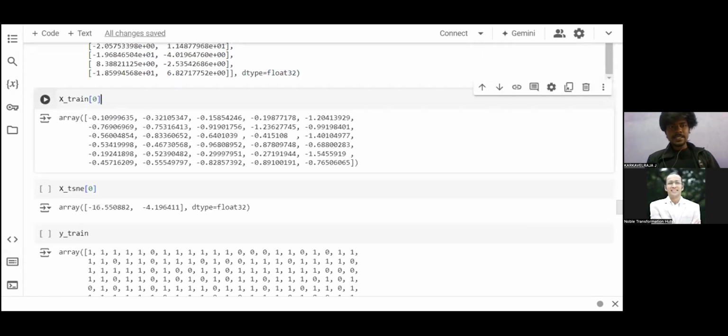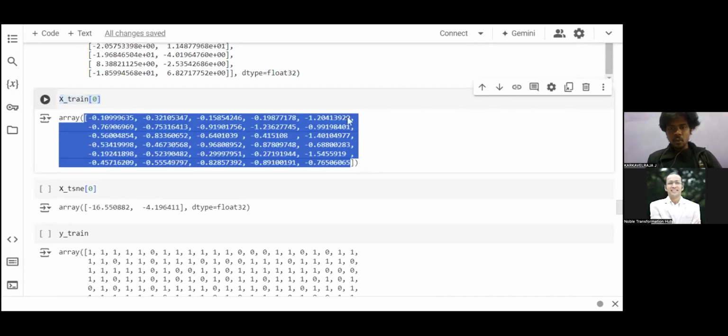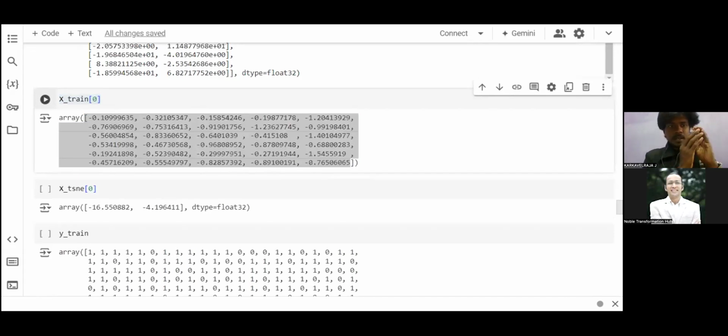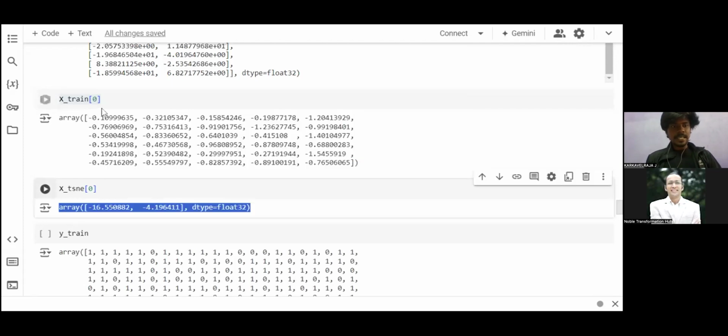You guys see here, this is my training data, first data. Let's get a sample. X train of 0, where we are having 13 features. You guys see here, 1 2 3 4 5, 1 2 3 4 5 6. So 6 into 5, it's 30, right? The first data point is represented by 13 features. Once I apply t-SNE onto it, it just converted to only 2 features, guys. See here, X train, it is X t-SNE. Hope you guys are able to understand, right? We have reduced the dimension from 13 features to only 2 features, such that we can do the visualization on top of it.